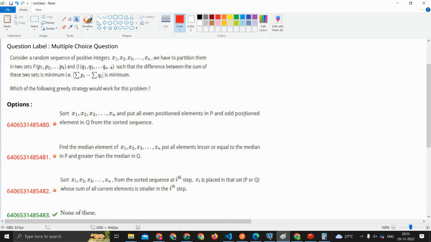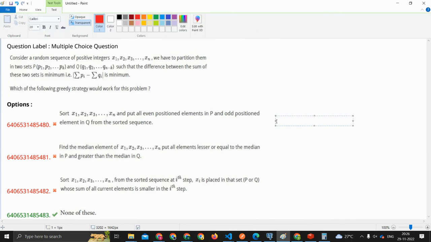In the exam, I don't know what happens. No counter examples are coming when we have to select. I think I selected option C. You selected option C, is it? Me too. Because I know that the first two are wrong. The third one I don't know, so I chose the third one. I thought none of these would not be an option. That's why. Okay, let's see. This one was a little tough to understand. The first one was. So Uma, you told that you are done with the first two options, right? Can you give us a counter example for this?